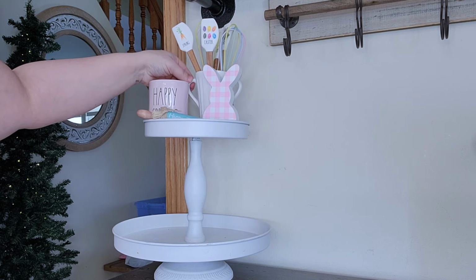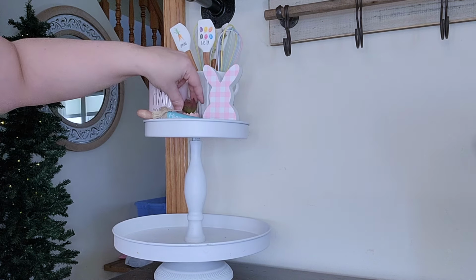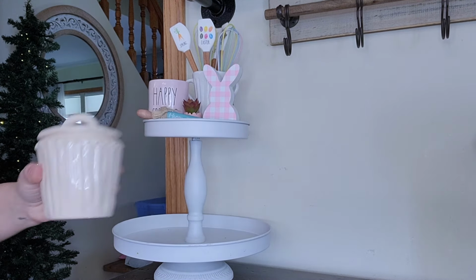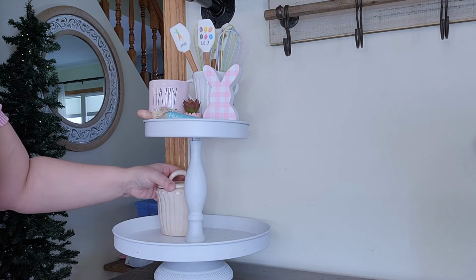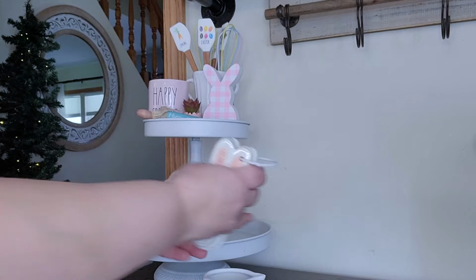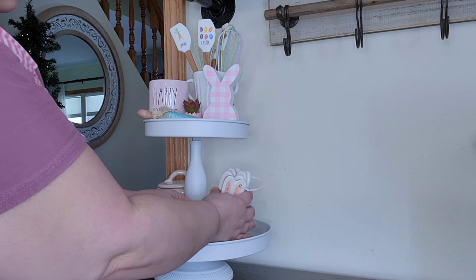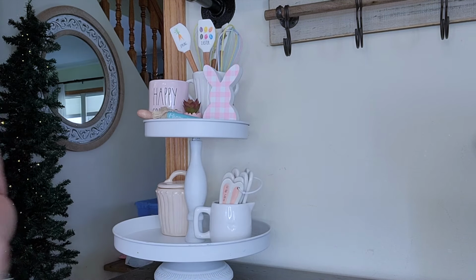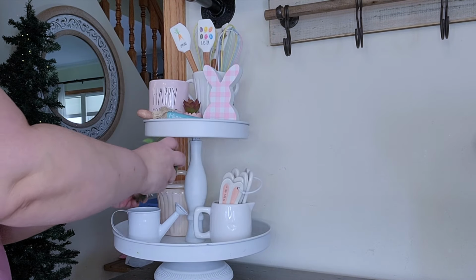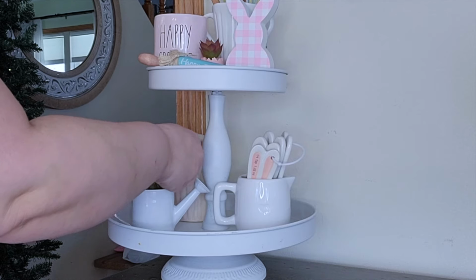Now, my trick to tiered trays is I always have my staple pieces, like that little white vessel that the utensils are in. I always have that, and then I change up every season what goes in it. And then I always have this creamer and sugar set on there. I tend to go with the whites, so you can just add things to it per season.